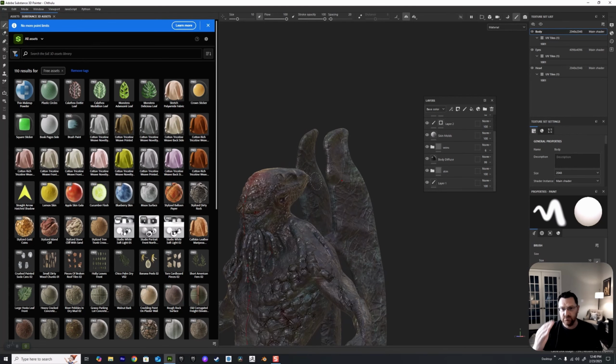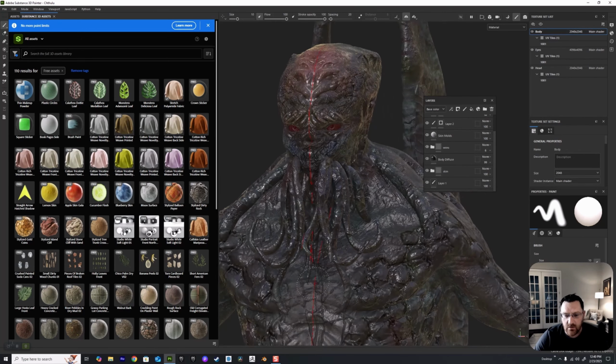And one other issue I have here is I didn't bother putting any details on the wings. I tried painting opacity within Substance Painter on the wings because in my mind I was thinking, okay, these wings will be very thin and translucent, almost like bat wings or vampire wings. But that just didn't actually work very well. So the wings look terrible, and yeah, there's no other way to put it. They're just bad. Once we get to this point, all we need to do is go ahead and export out our textures.